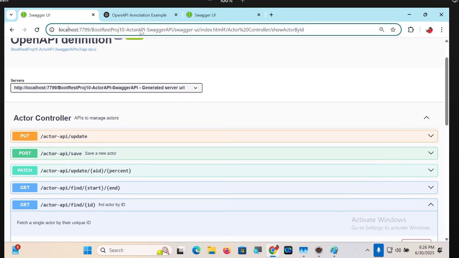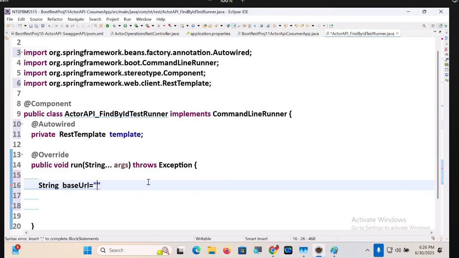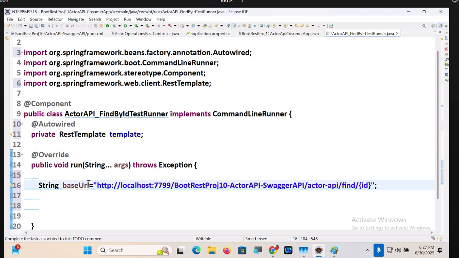This is going to be the base URL. Swagger API, up to this base URL, /actor API, /find/ID. This is the base URL. Okay, that's good. Otherwise, why base URL all this thing? I will say URL only.